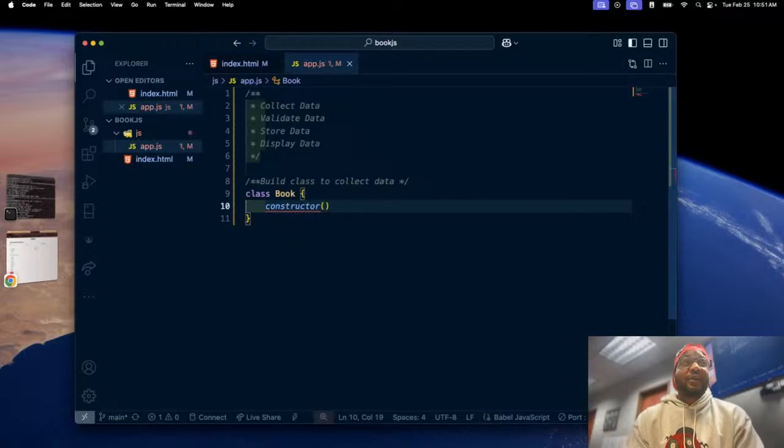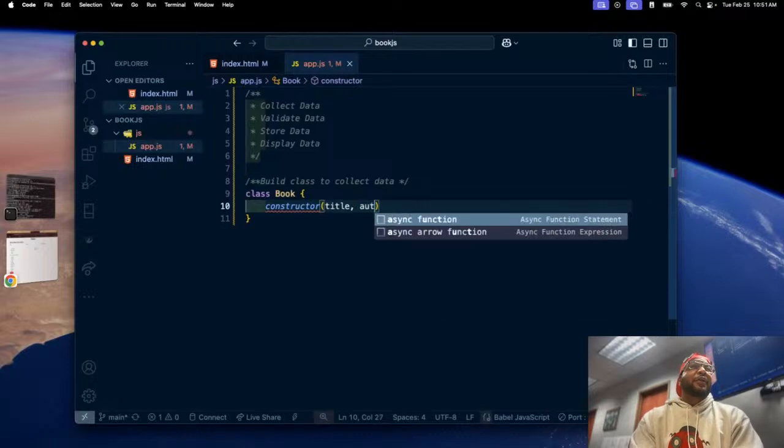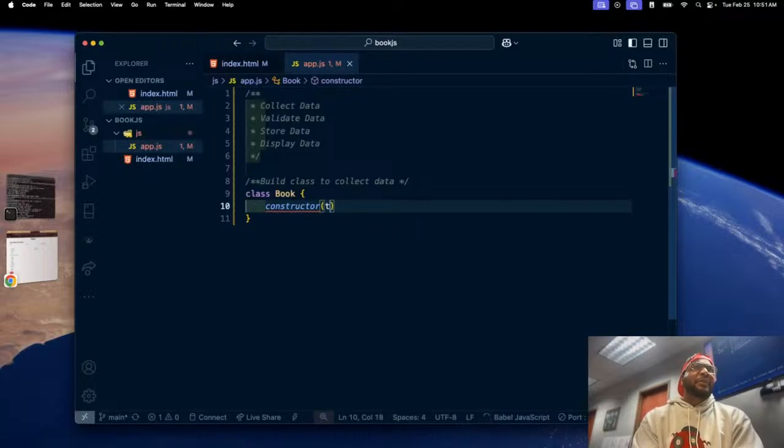This constructor method will list the properties that we'll need, and we can store inside the constructor. We can pass in certain arguments, much like any other method. So we'll say constructor will have a title, author, and I'm going to be consistent with my name.